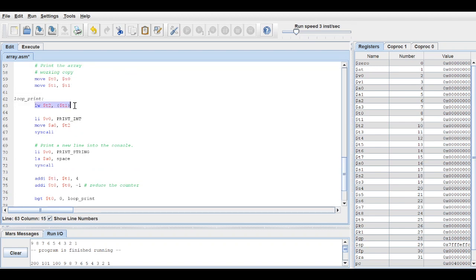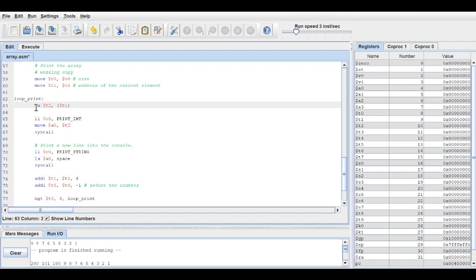So how we do that? We are first resetting these. So now I have T0 was the size, and this was the address of the current element.